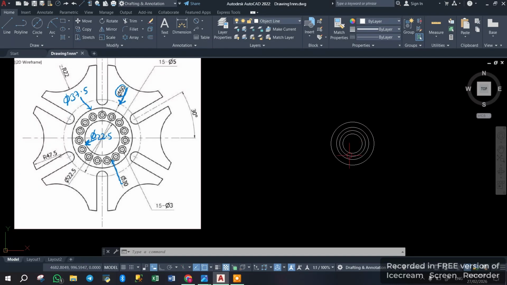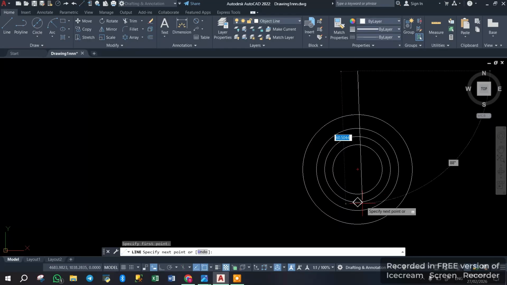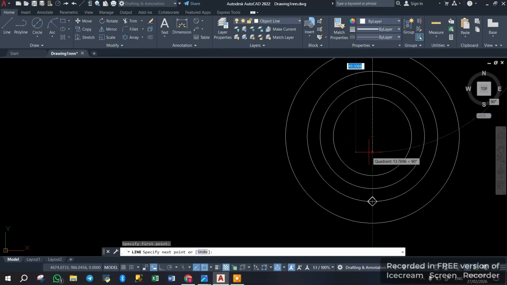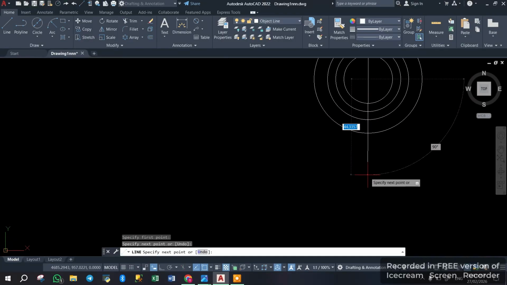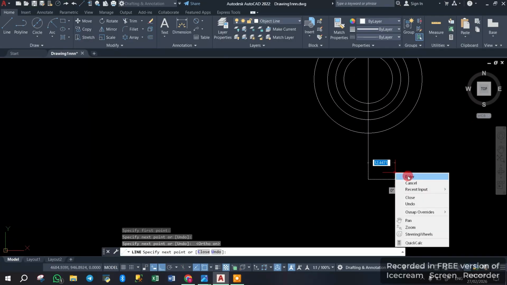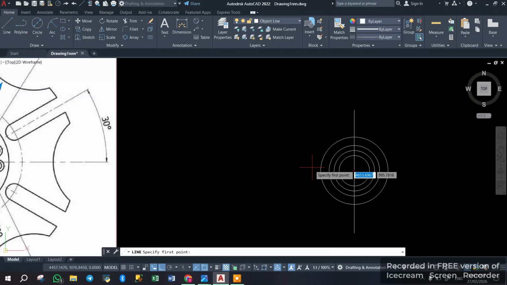So then what you are going to do, just draw a center line like this, right? It is passing through this, with ortho on, and you'll find this one. The other side also, the same thing.